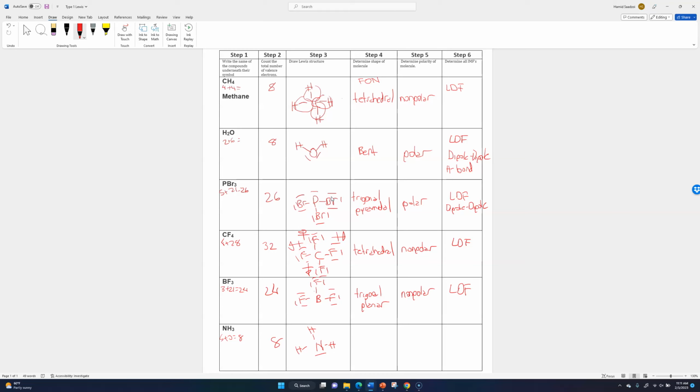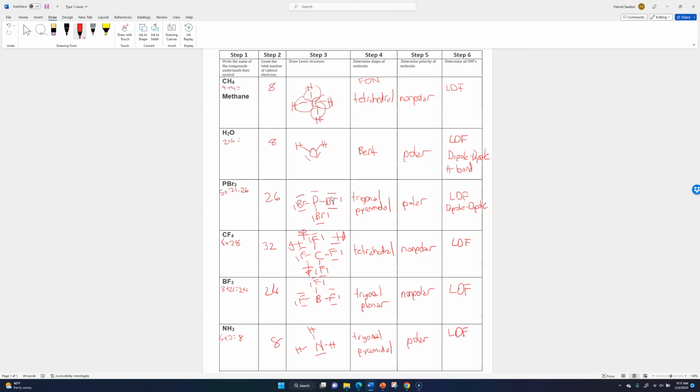So 3 bonded, 1 lone is always going to be trigonal pyramidal. Right? 3 plus 1 is always going to be that. So keep that in mind. Just like 2 plus 2, 2 bonded, 2 lone is always going to be bent. 2 plus 1 is also bent too, remember? 2 bonded, 1 lone pair, that is. So anyway, for this one, polarity, well, we have a lone pair, so guess what? Automatically polar. You are done with that part.